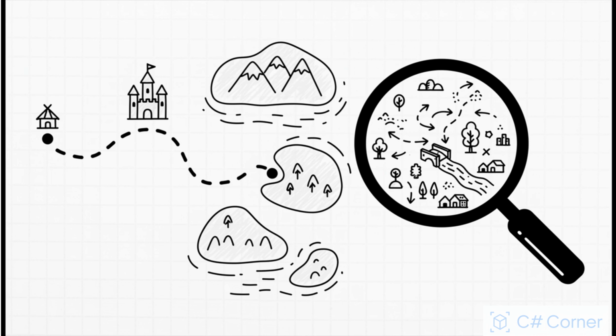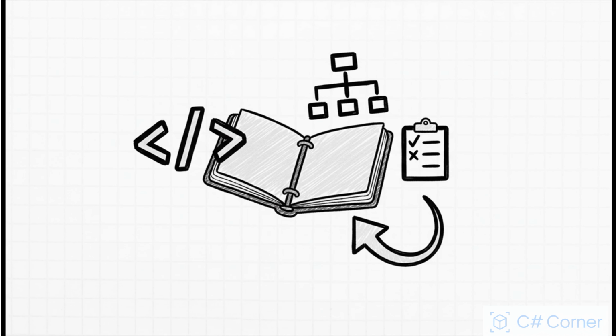So you can think of what we just went through as the high-level map. We've shown you the why and the what of migrating to Gradio 6. But for a really smooth journey, you're going to need the detailed turn-by-turn directions. And that is exactly what you'll find in the source article for this explainer. It's a complete migration guide over on C# Corner that has everything: detailed code examples, diagrams to explain the architecture, and even fixes for common problems you might run into. It is absolutely your essential resource for a pain-free upgrade.